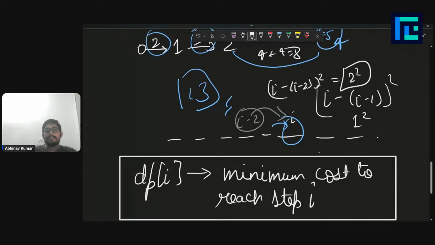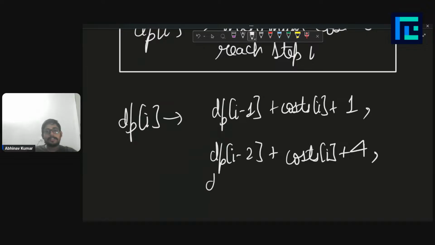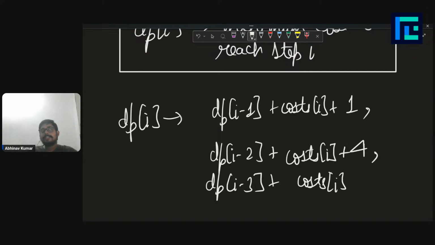Okay, and the third option available to us is, if we are reaching here from I minus 3, then in a similar way we can write that DP I minus 3 would be the cost to reach I minus 3, plus the cost to jump from I minus 3 to I would be cost I plus 3 square, you can realize, so plus 9.